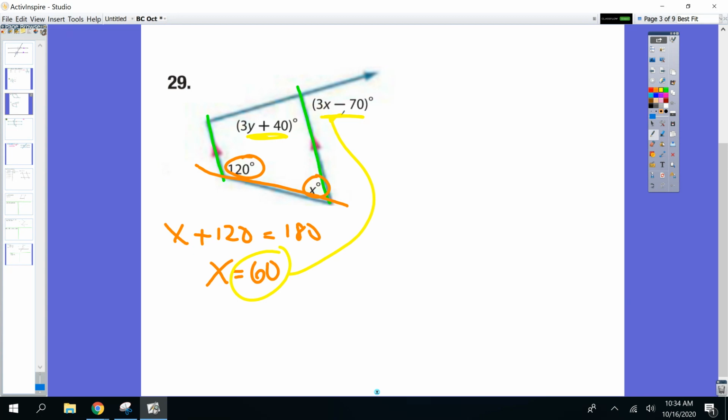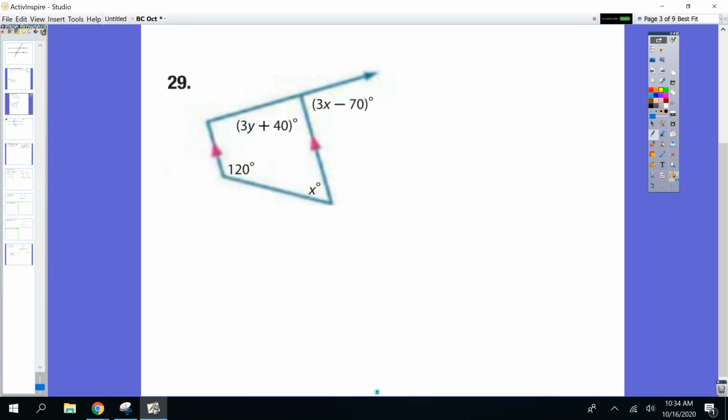See how I'm approaching that one. Another way you could have done it, I don't know if anybody did it this way. Let me clear out everything. Nope, never mind. You can't do it that way because those lines aren't parallel. Sorry. So you plug 60 in for x. What is that, 180? That's 110 right here. So that angle's got to be 70. So I could say 3y plus 40 equals 70, and I'm on my way to solve for y.